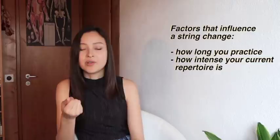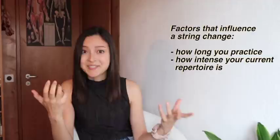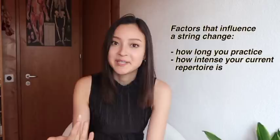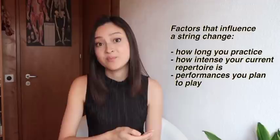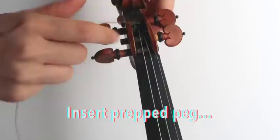There's also the factor of repertoire. For example, when I was practicing the Prokofiev Violin Concerto No. 2, I was really shredding the violin at some spots and that really aged my strings. If you're playing some Mozart, Bach, or Suzuki, the shelf life of your strings might last longer. And lastly, concerts or competitions — of course you want the best possible setup on your violin for those events, so that could be another reason to change your strings.